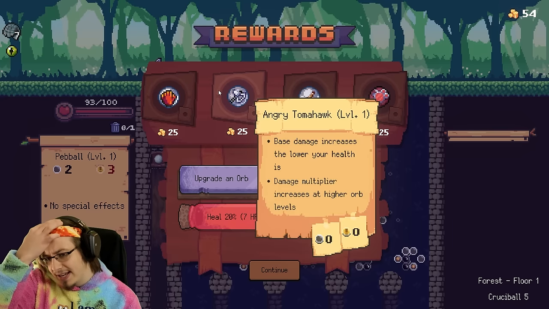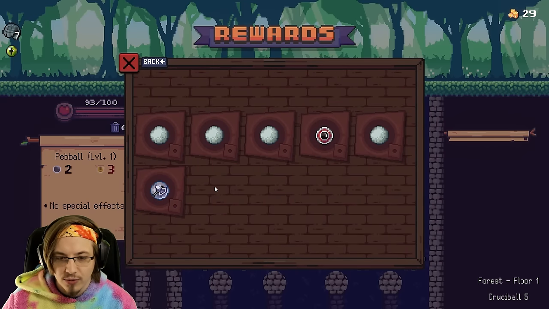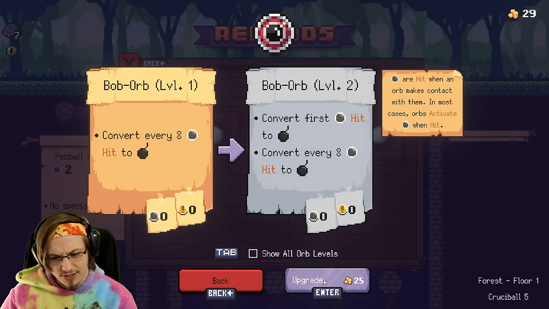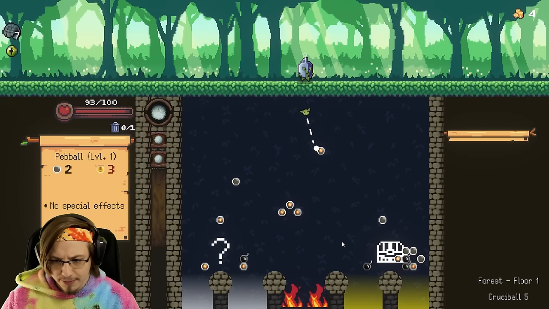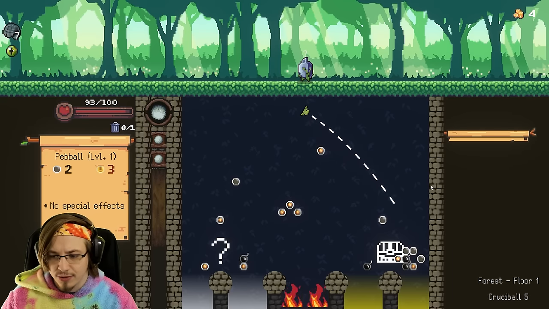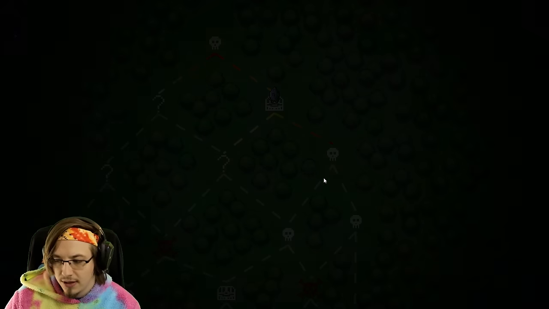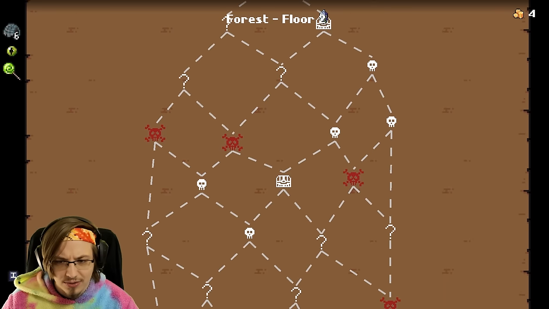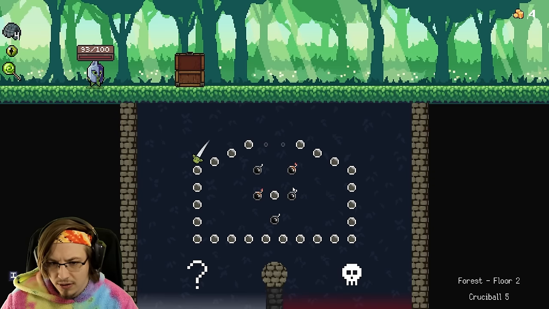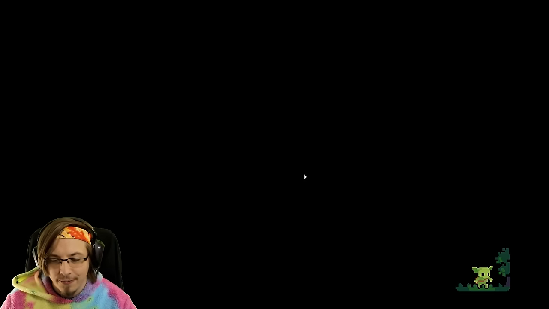I think I'm actually going to take Angry Helmet Tomahawk, because I think this could save me in situations in which I get softlocked. I think I'm still going to upgrade Bomb Orb first because I want that build to be fine, but Angry Tomahawk is surprisingly a really good clutch orb, and I'm very glad we were still able to get that chest here. Absolutely vibing with that. Refresh moves after every shot. That's okay, I'm okay with that. We only have one refresh. It's not the best, but whatever.